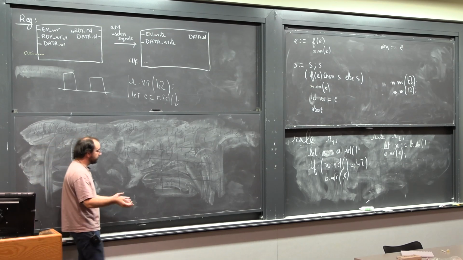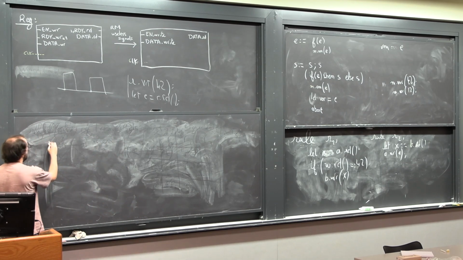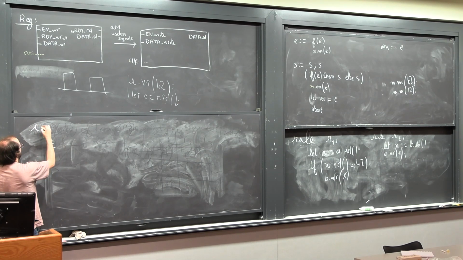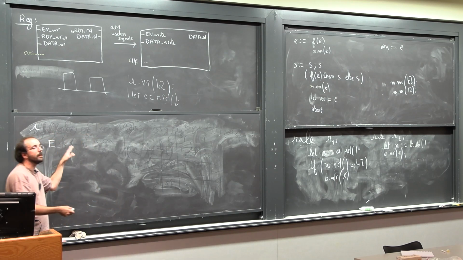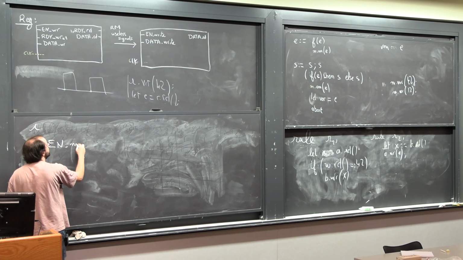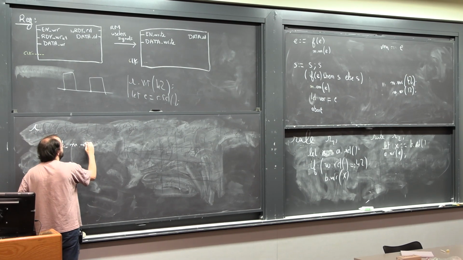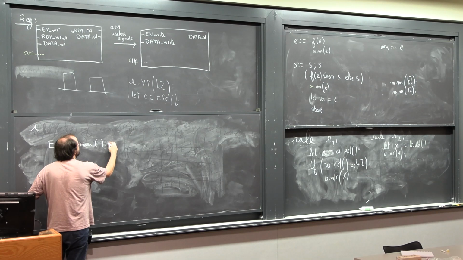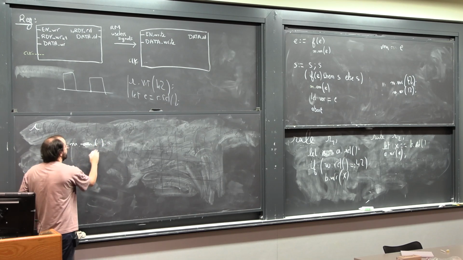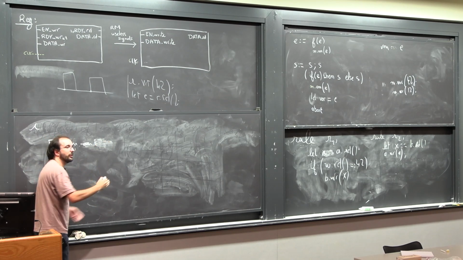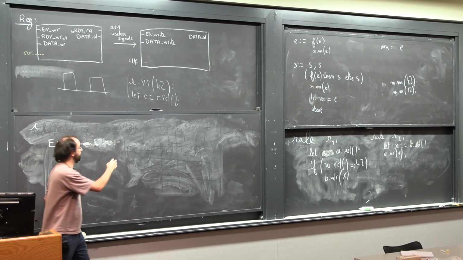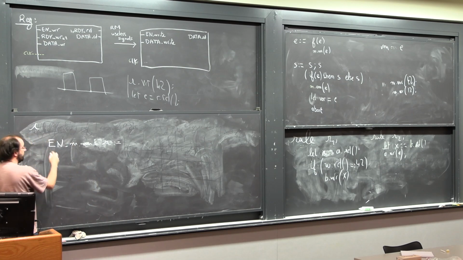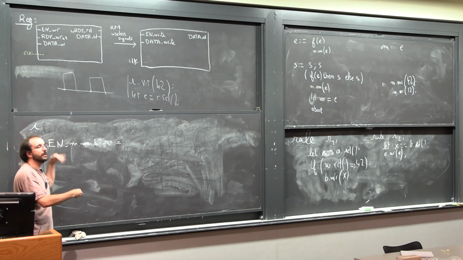Okay, so before I told you how to compute the enable. When I have a rule R, I told you how to compute the contribution of R to all the enables and all the data of the system. I have the enable of some method, some action method, and there is a way to compute that, except that this was for the rule R, so I can think of it as just the contribution of R to the enable. Then I can do the same thing for all the signals, the contribution to data of R.